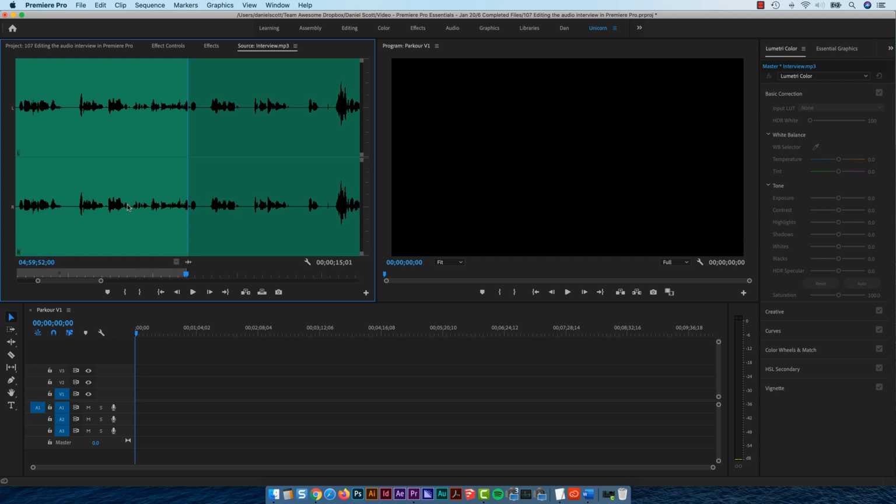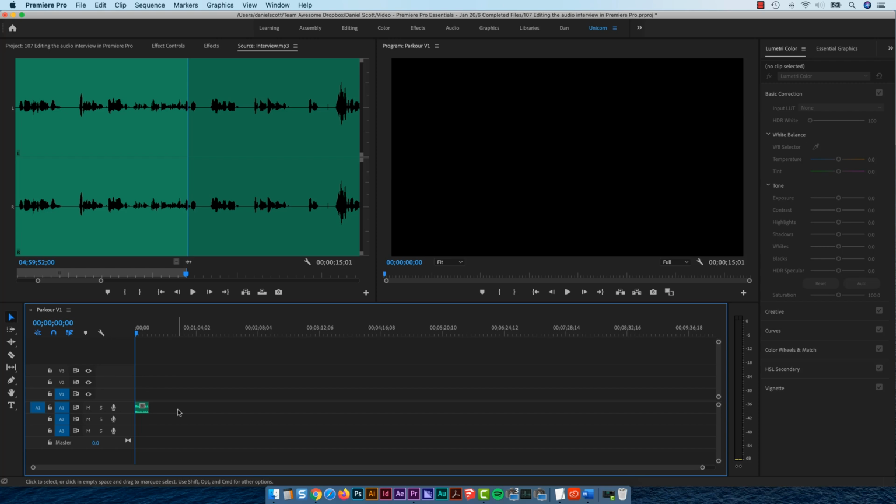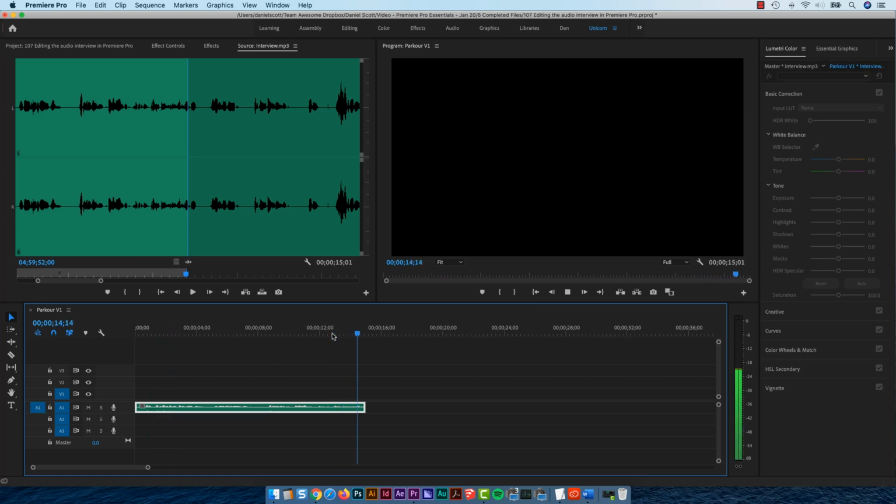And what I'm going to do is, you can't drag audio into your timeline. Weird. You're going to drag this little icon down here, and make sure you're not dragging it to here, because that's not going to work. Why is that not working? That's right, it has to be on the audio track. So that's going to be my first one. And I'm going to zoom in a little bit just to get a sense of it.